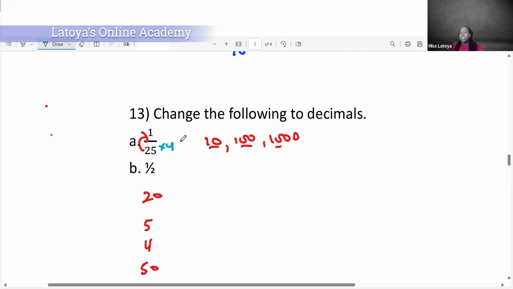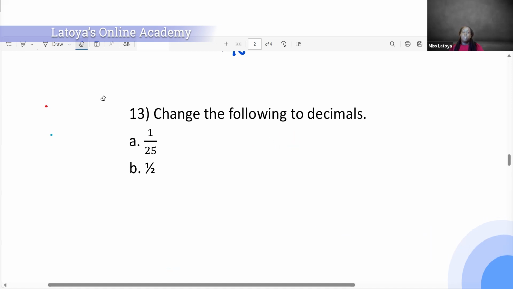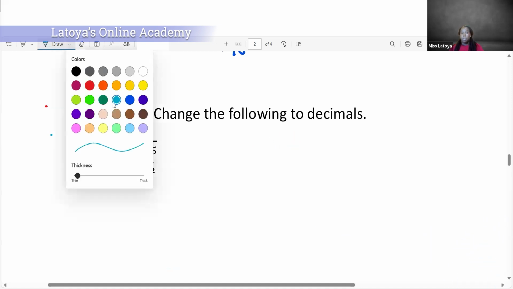If we multiply 25 by 4 to get a denominator of 100, we have to multiply the numerator as well. We can multiply 2 by 5, and the numerator by 5. We can multiply 20 by 5, and whatever numerator this fraction may have by 5. We can multiply 5 by 2, as well as its numerator. We can multiply 4 by 25, including the numerator. We can multiply 50 by 2. So there are some fractions that are easy to change to decimals because of the denominator. I will demonstrate that with these two fractions, and then I will show you the other method as well.